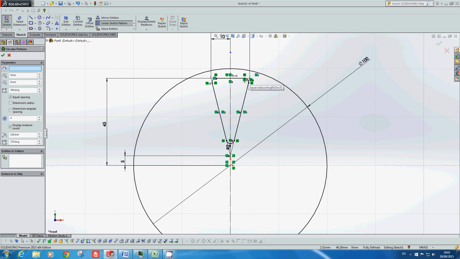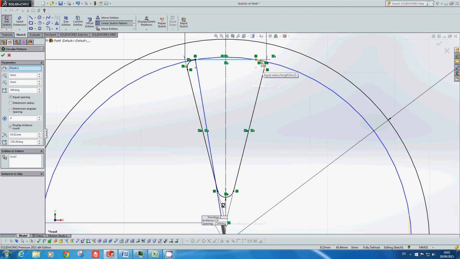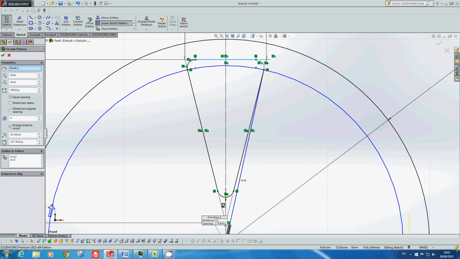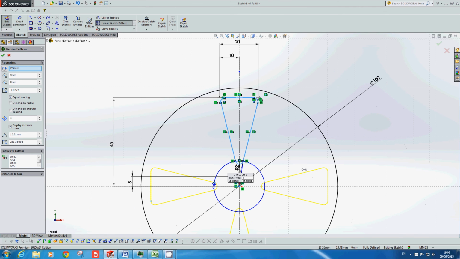So just zoom in a little bit and make sure you're clicking all the lines. So click that edge, this edge, another fillet, other line, another fillet. Now if you zoom out again, see the yellow is tracking where the actual circular pattern is going to go. So that's exactly what I want.